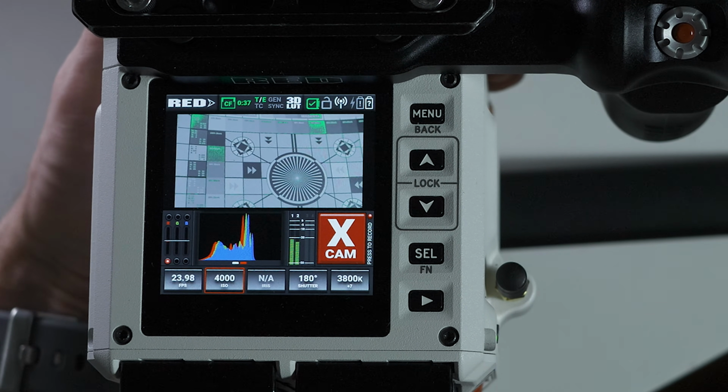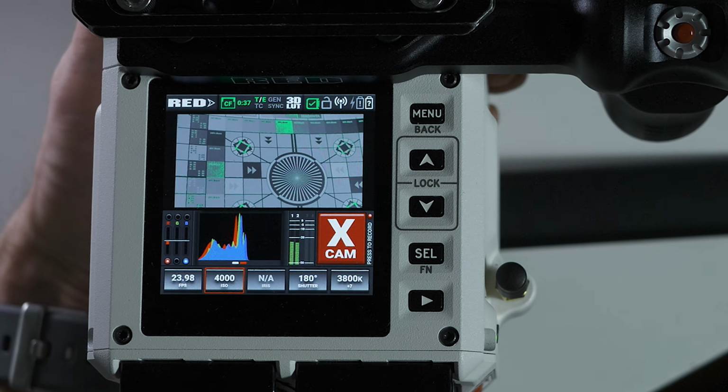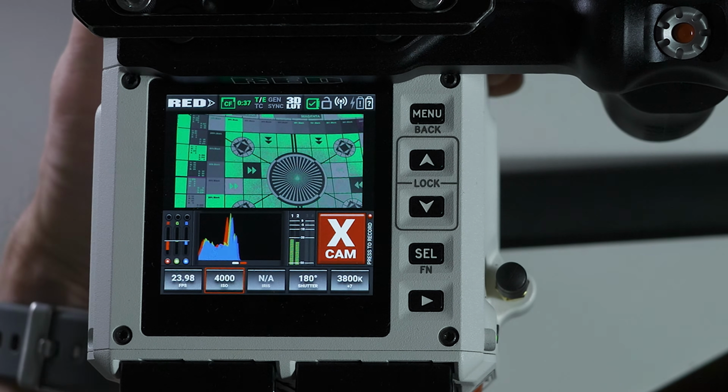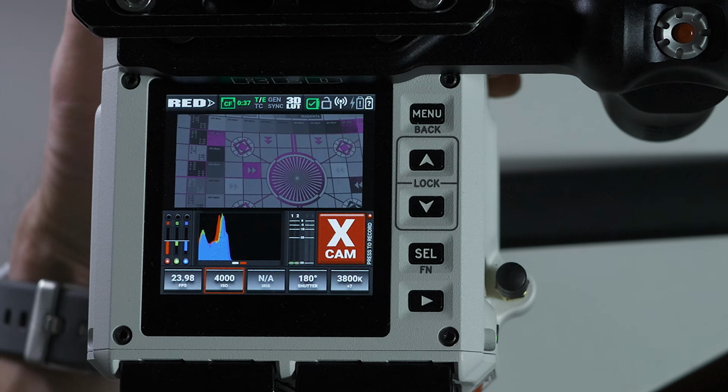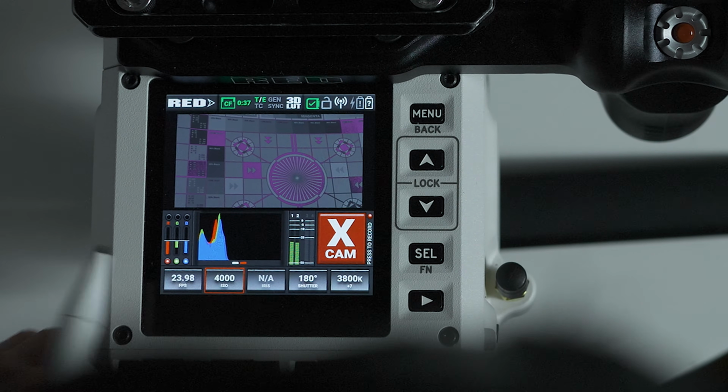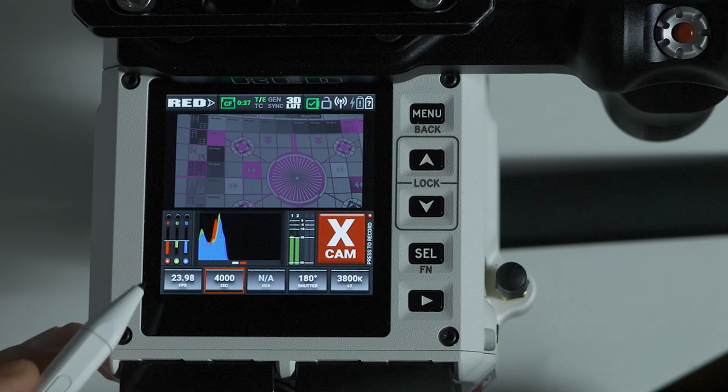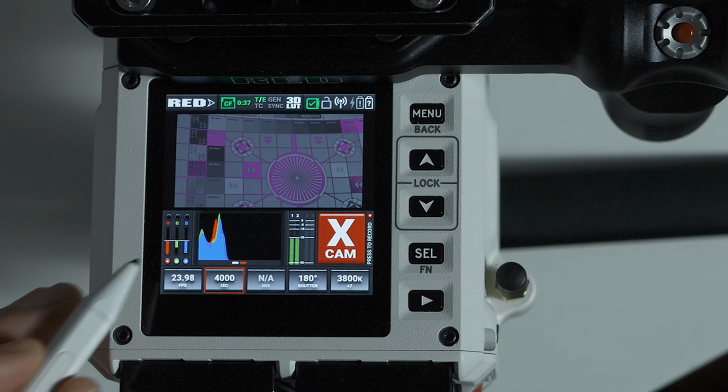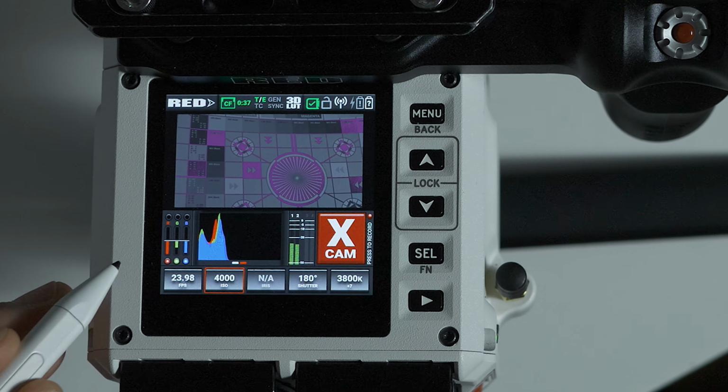But to exaggerate this a little more, I'm going to go even darker here. So I'm closing my f-stop so we can show this a little more. And now you'll see there. Okay, so now what we're looking at is the purple I was talking about. And if you look here, all three of our traffic lights in the shadows have now come on. That means that 2% of all red, green, and blue pixels are now completely underexposed.